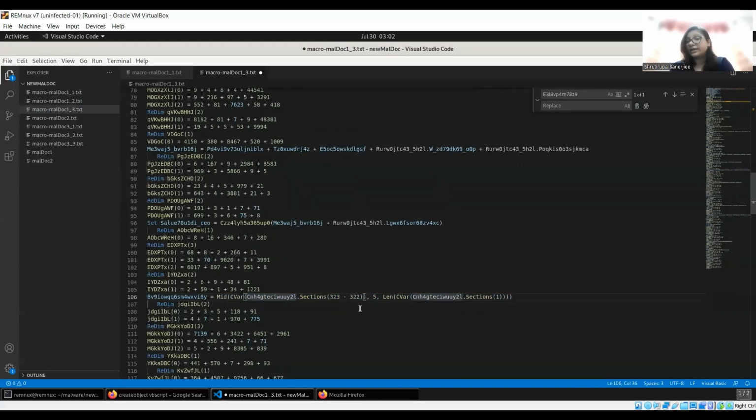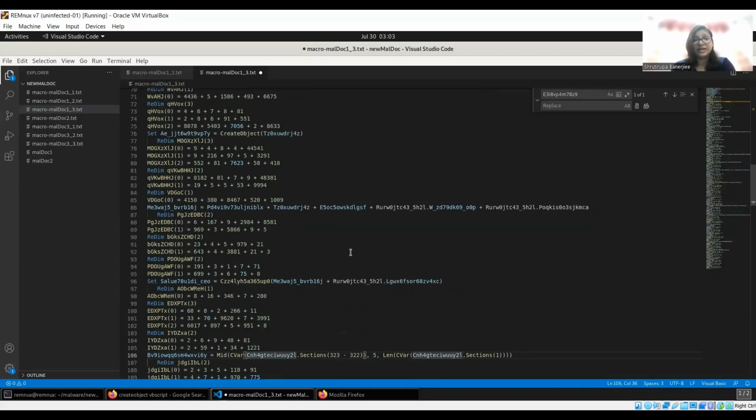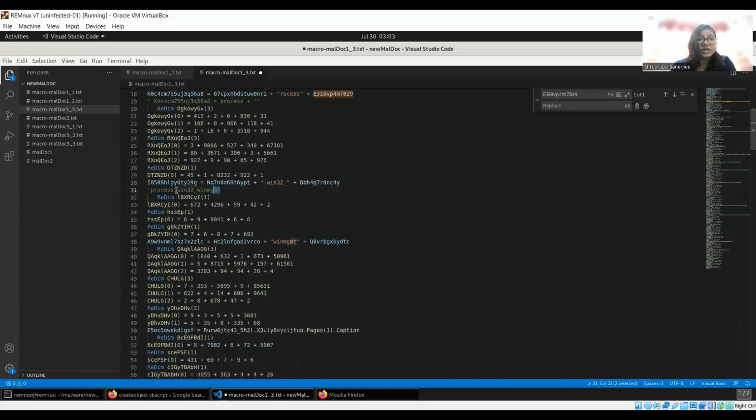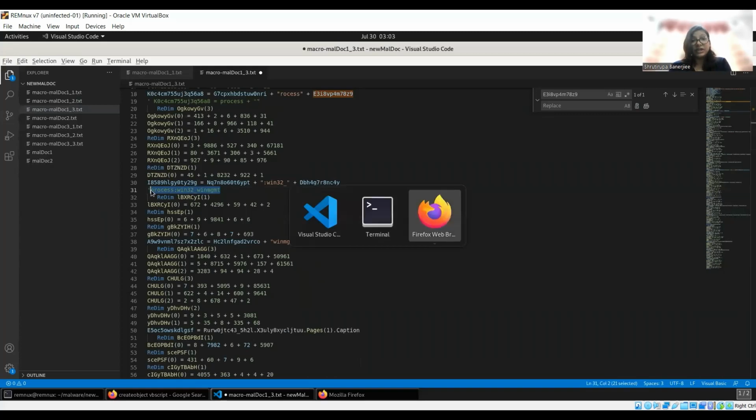I'm not saying that it is confirmed, but that is how they define it, using these sections, mid function, length, and all these things. They are just confusing you so that it becomes harder to understand what is happening. This is one thing that we understood. Let's see, is it an actual function? We need to understand, right?